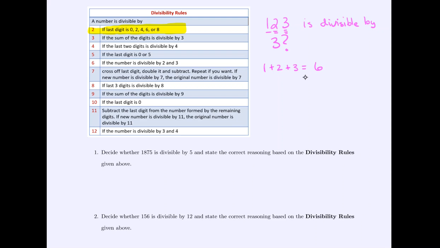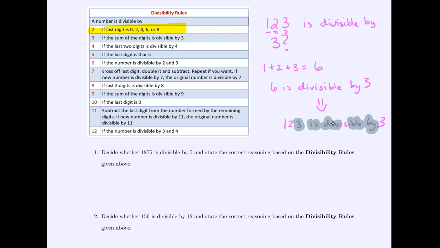Notice by adding the digits it gets you to a smaller number. So definitely 6 is divisible by 3. So the conclusion is, since the sum of the digits is divisible by 3, this implies the original number is divisible by 3. So this would definitely be a lot faster than going through the long division for each problem related to that.